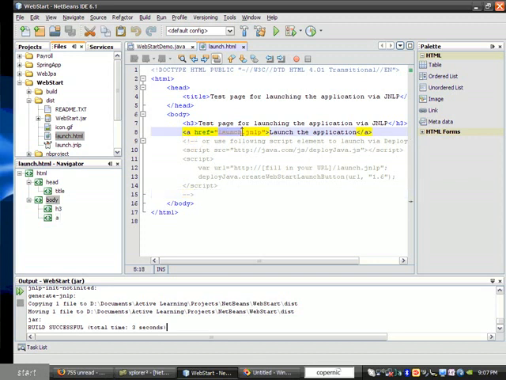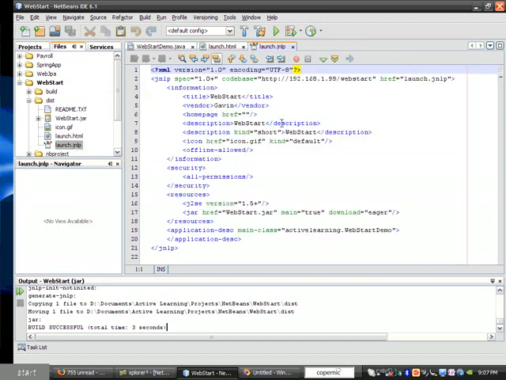Okay. Now, as you can see, it will actually call or link to this JNLP file, launch.jnlp, which is required by Java Web Start to launch your application. And these are generated automatically by NetBeans. So let's go to launch.jnlp, and just want to point out that here, as you can see, this is the code base that we specified in the run properties of our project. And here you have your jar file, webstart.jar, and your main class is activelearning.webstartdemo. Okay, so that's basically all we need to do in NetBeans.